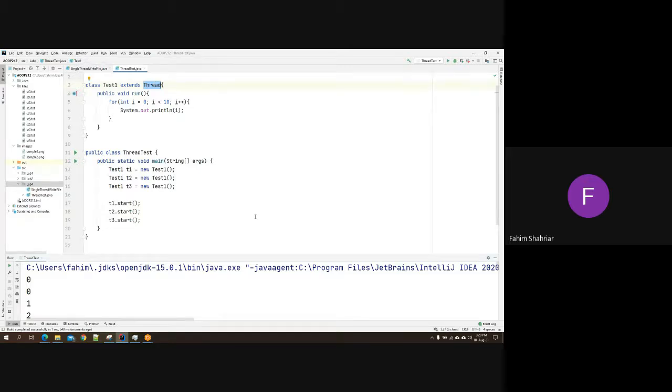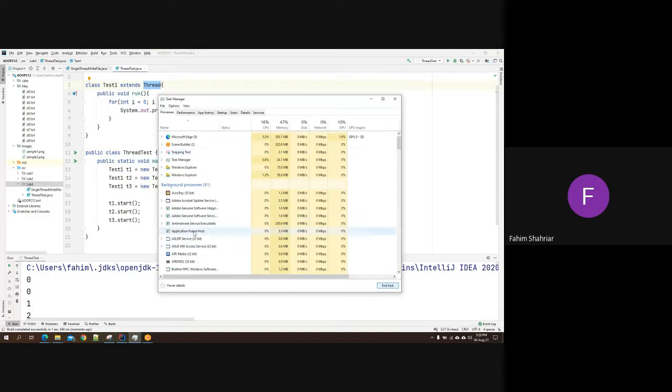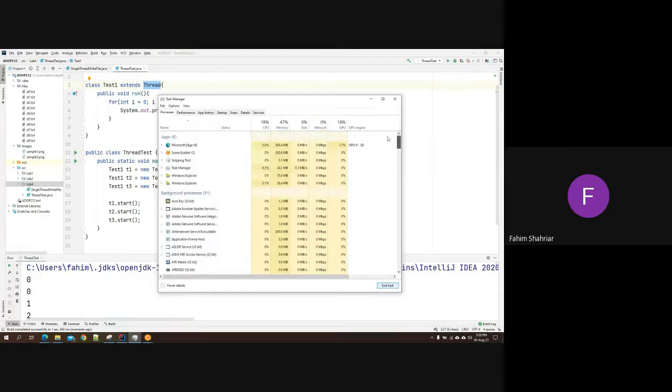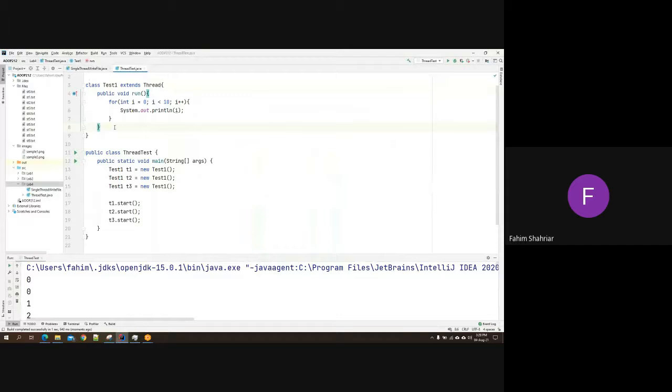So the number of applications I am continuously running on my PC, many applications are running together, but my CPU is limited. A single CPU is running all of them. So think about the case of a single application too, say you have a mobile application that is playing a sound and you are also doing other things.